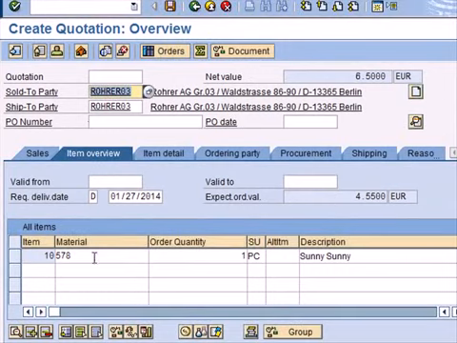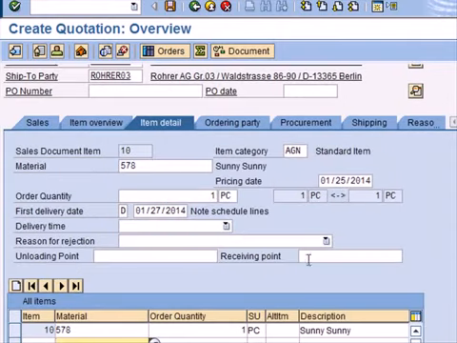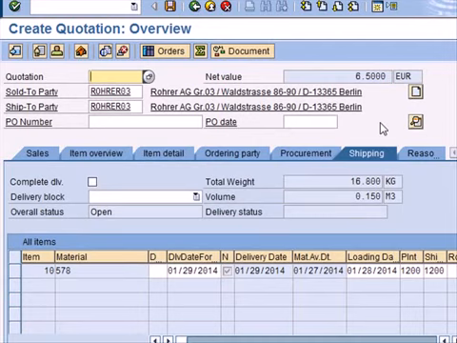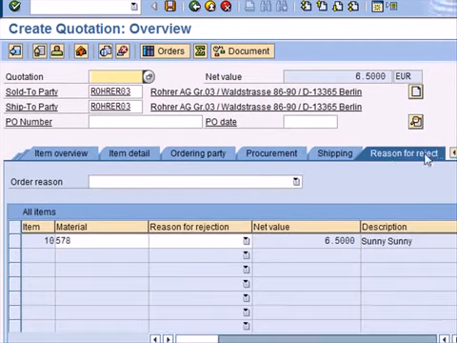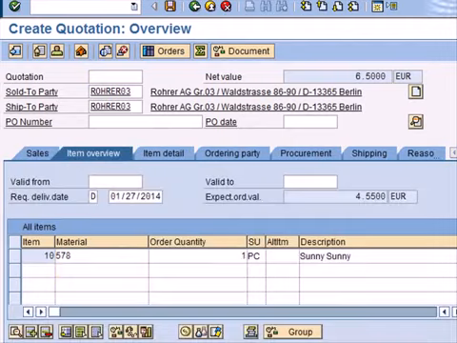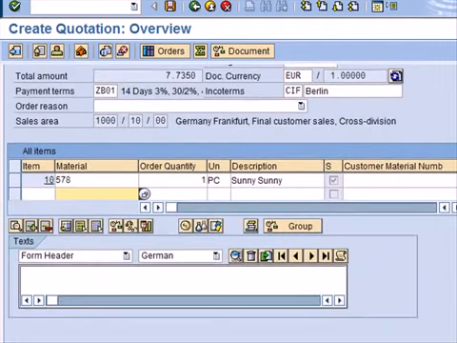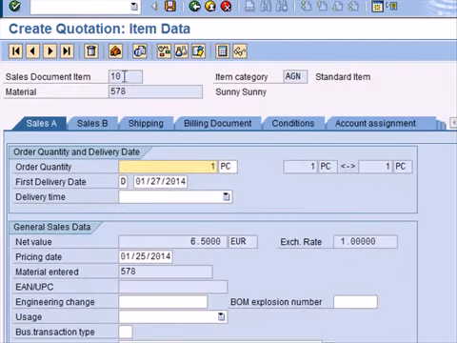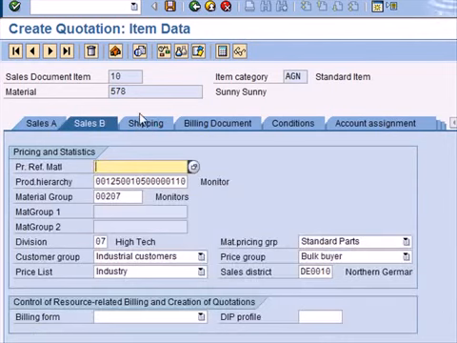All I've done is enter my customer, material, but you find that all this information at the header level and at the item level has been taken from the customer master and from the material master. So this is the header level tabs, and if I go here and double click, I can see the item level tab.